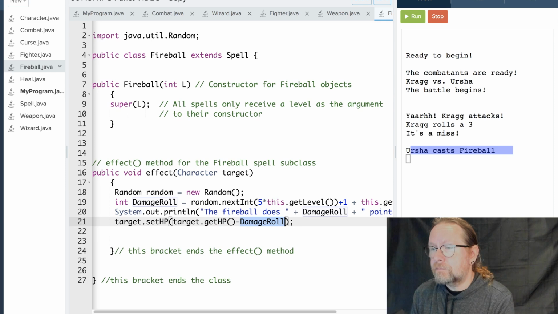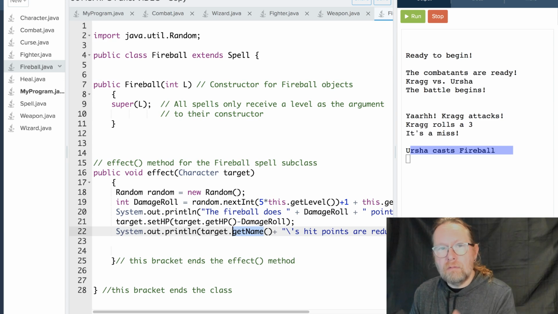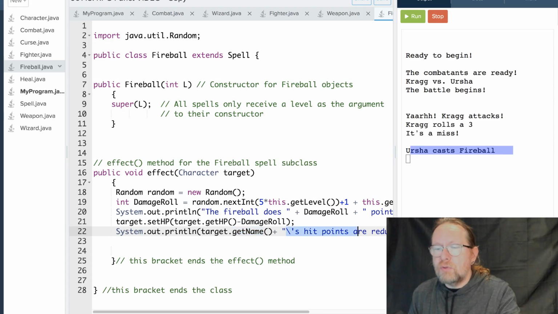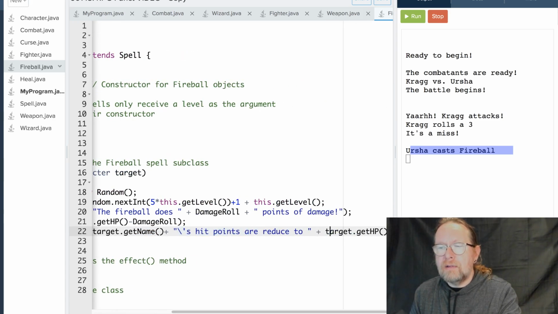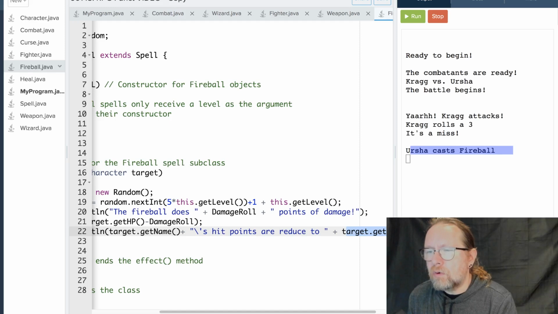Okay. And then let's have that statement where we report the damage. Target.getName, whoever I just shot a fireball at, hit points are reduced to, and then get that target's hit points. Okay. Do I got a semicolon on there? Yes.